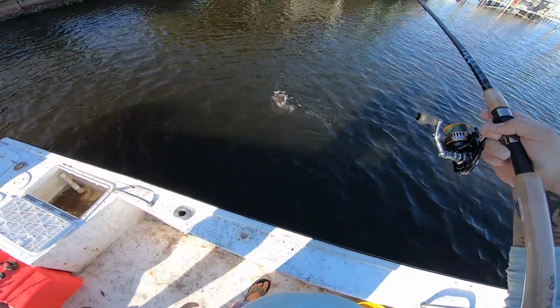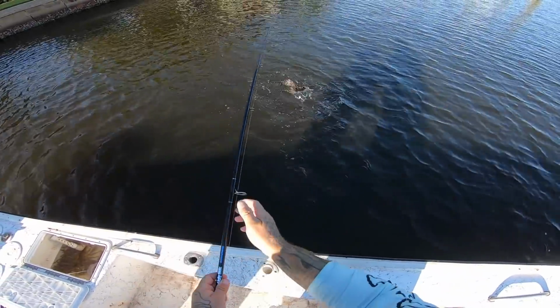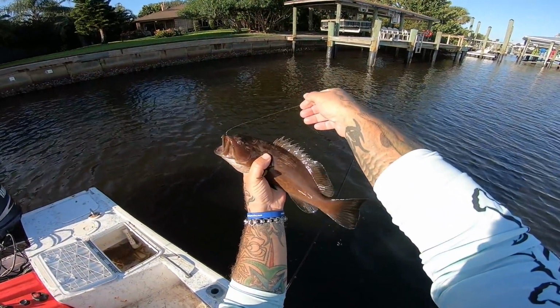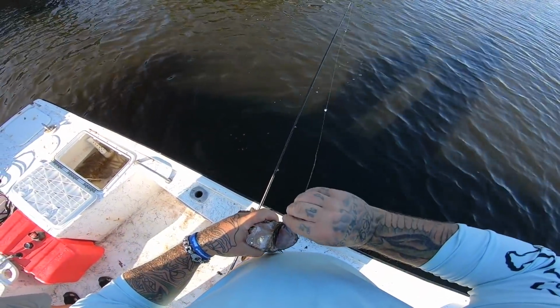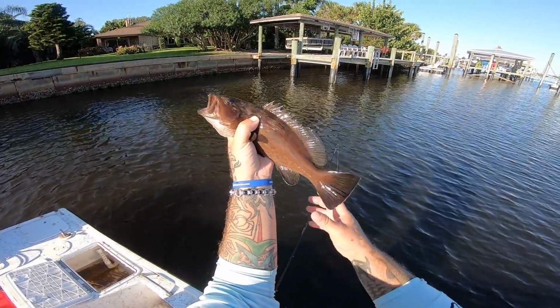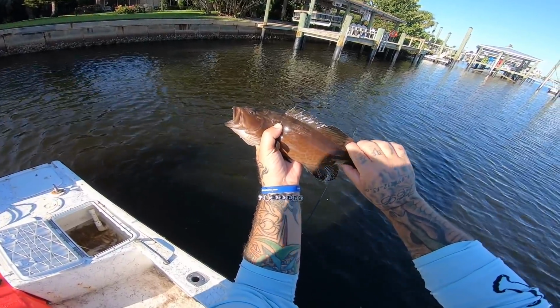Oh, look, a little grouper, a little black grouper. Little blackie. All right, come here, little black grouper. How big they gotta be? Oh, they gotta be 24 inches. He ain't nowhere near big enough. Hey, okay. Really cool fish though. Caught more black grouper today this year than I have ever caught. I got him out though.